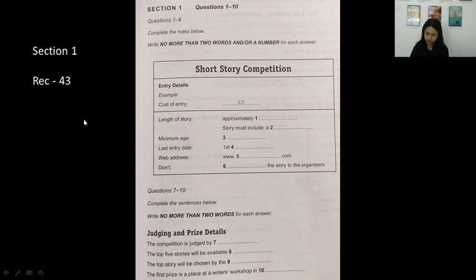Right. And does the story need to be about anything in particular? No, you can write about any topic you like. But the main point of the competition is that it has to have a surprise ending. Oh, I see. That sounds interesting. I don't think I've ever written a story like that before. Yes, it's something we've introduced for this year's competition.